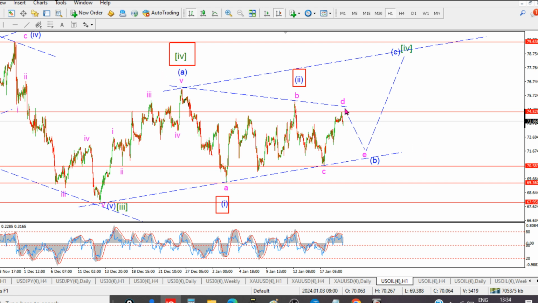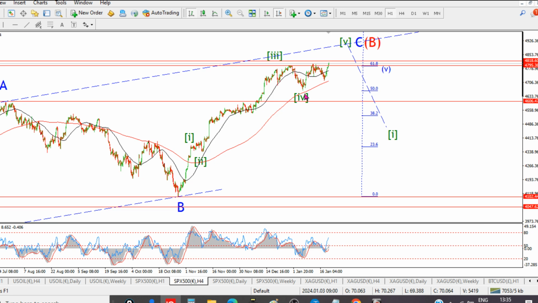We've got an ABCD possible D wave top complete last night. If the triangle pattern for wave B actually holds, then we should get 3 waves down in wave E to complete, and then a rally in wave C of 4. So this wave C of 4 will take us probably back towards about 78 again. That'll complete 3 waves up, and then we'll deal with a reversal down to wave 5 again. So that's the idea for crude oil. And obviously these are all tracked every night on the nightly updates.